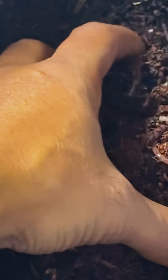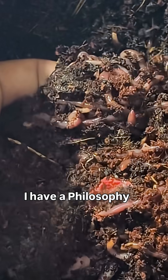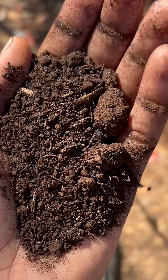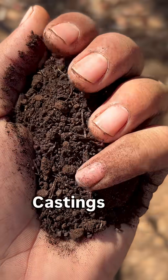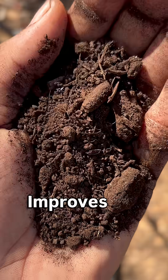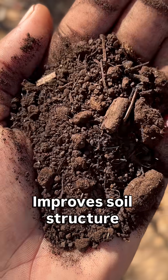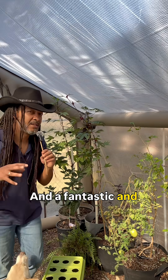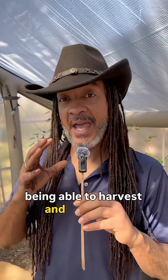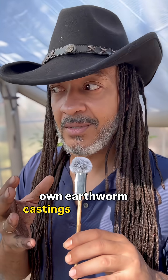I know what you're thinking: why would someone want to farm their own worms? I have a philosophy that healthy soil equals healthy plants, which also equals a healthy us. One of the ways I like to achieve healthy plants is by using worm castings, which is a fantastic way of adding nitrogen back to your soil. As far as your NPK is concerned, we're talking about a 1-0-0 in this case, and with red wigglers we're probably looking at about a good 2-0-0.